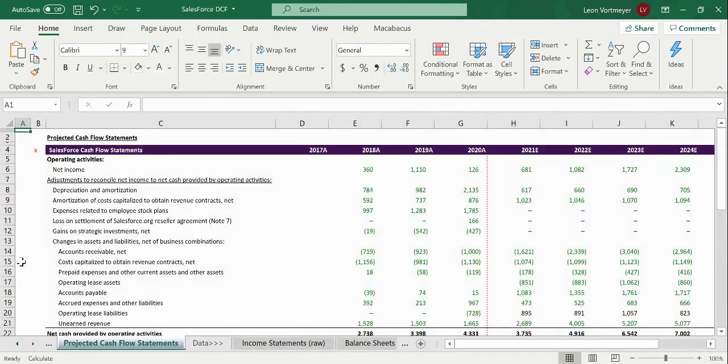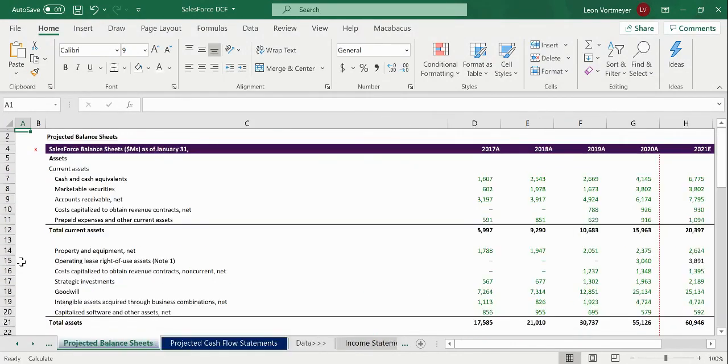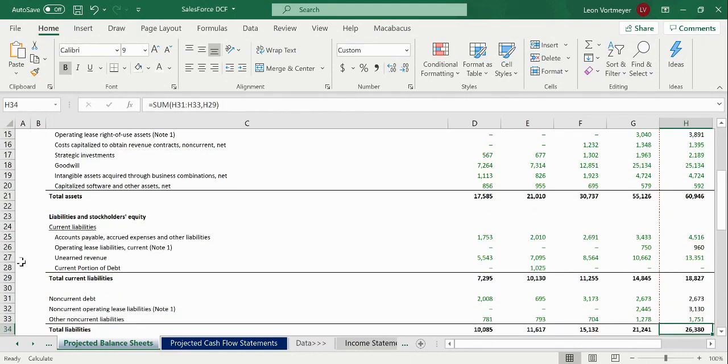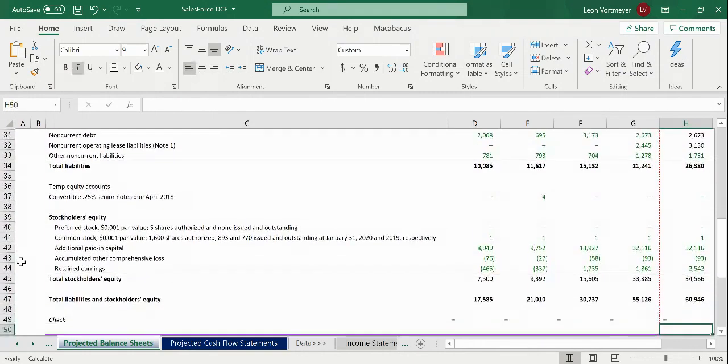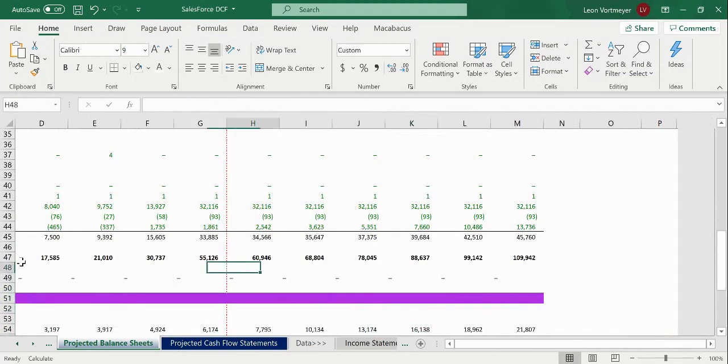Now with that historical data and with a thesis that we have about Salesforce, we are going to project forward these statements. So this is a three-statement model, which means that we've created a dynamic between the three statements. The biggest check that this is working properly between income statement, balance sheet, and cash flow statement is that anything that you're projecting operationally in terms of revenues and operating margin and net margin, you're able to have something that dynamically balances your balance sheet, right?